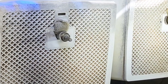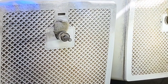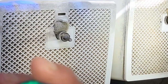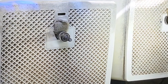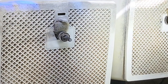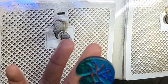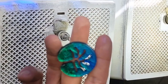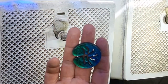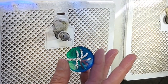So if you want to make a leaf or anything, you can do whatever you want. You guys, I love you. It doesn't matter. There's an abundance of everything here on this planet. I mean, can you imagine if the first tree was like, no, I can't live here, there's no space? Well, you know what the trees do? They make space for you. It's called the jungle. Okay? Let's create a jungle of love. I'm getting hippie dorky on you right now. Okay. All right? I'm going to fire this, and I'll show you what it's like when it's all done.